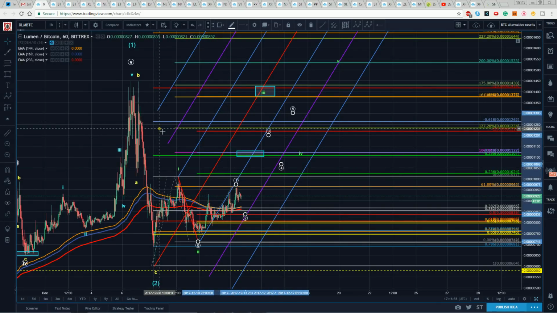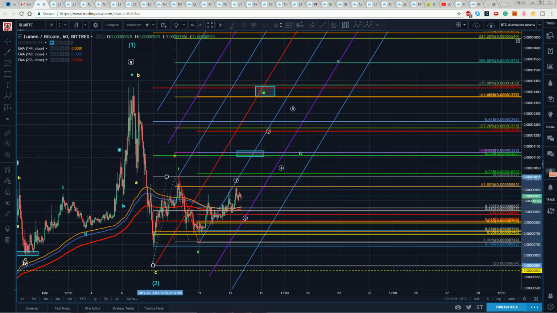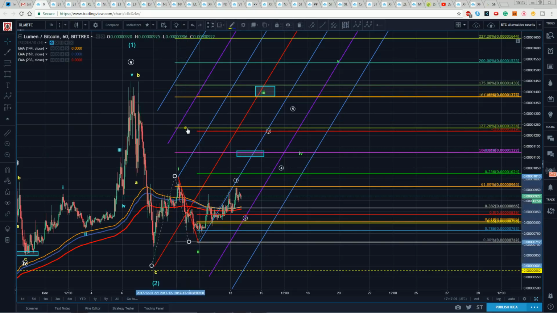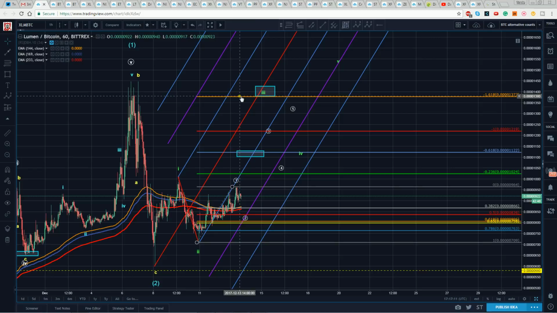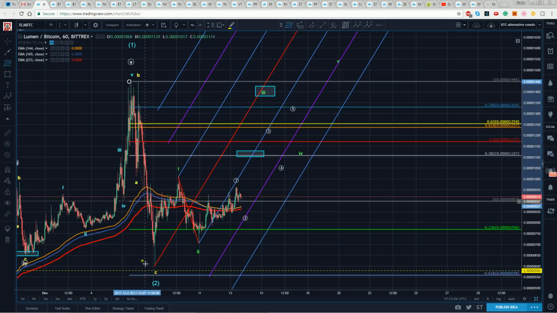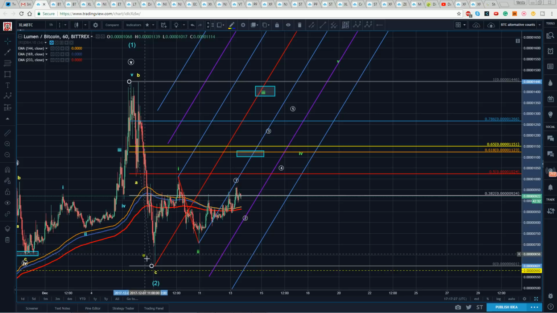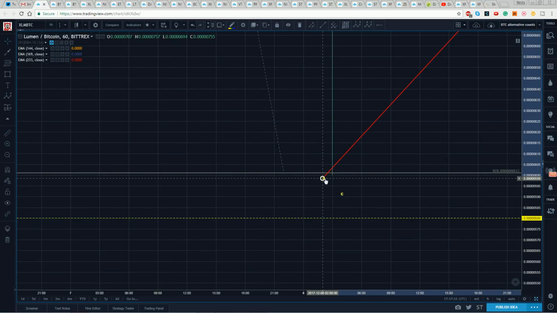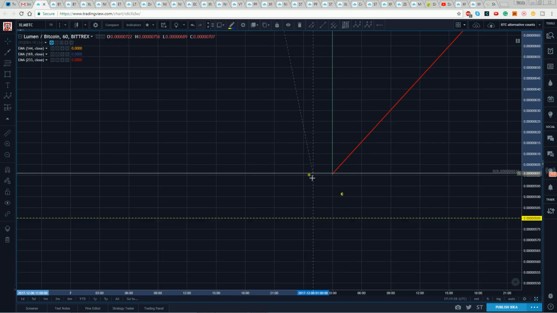But it's easy to look up here and think, oh wow, look at all that upside. But remember, it's always a fib fight both ways. So if I pull all of this off, we've got those marked. Okay, we can't be definitive yet about this. This could just be an A and then a B, and then we're putting in an A, B, C of a B. You've got to deal with it coming back the other way. So you're going to have the fibs up here offering resistance coming back the other side. So let me move that off just so I can get it dialed in. So get right on the pivot, right on the pivot.